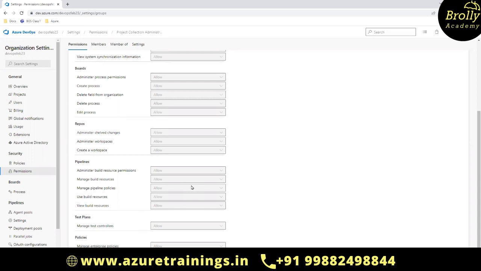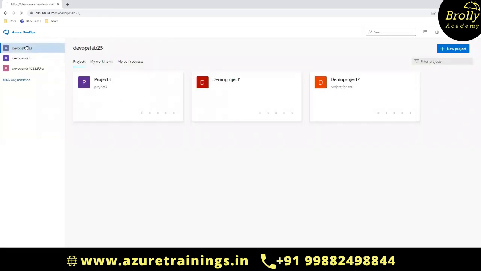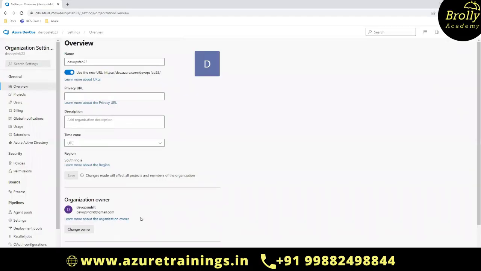Now, where are we doing all these things, adding these settings? First thing, under the root, we have selected the organization. Then under the organization settings, we are doing all those things. So the first input is the organization. If you have not added a user to this specific organization, then obviously you will not have access to this organization.